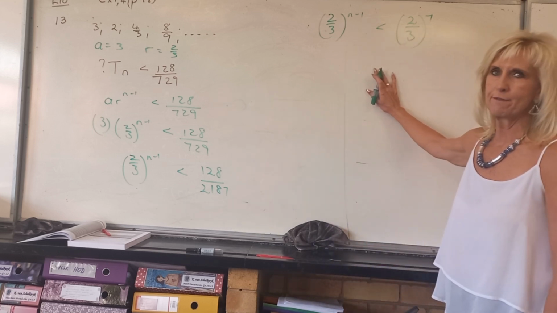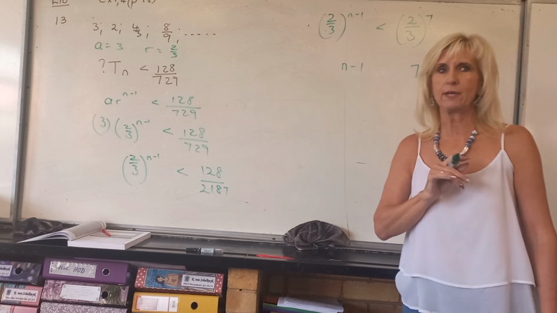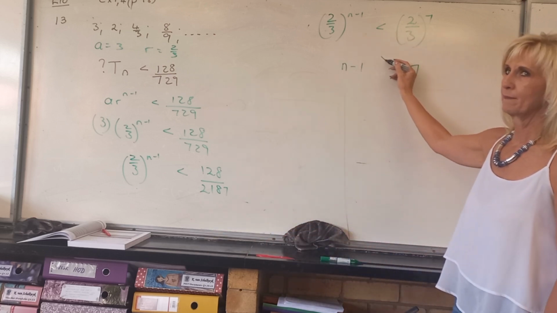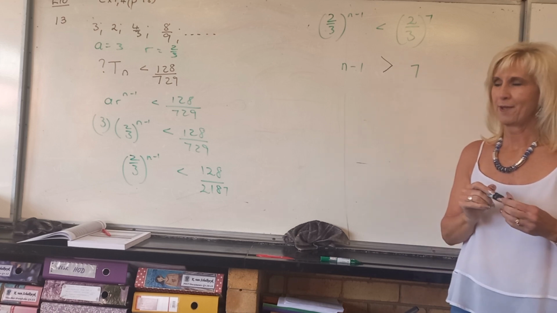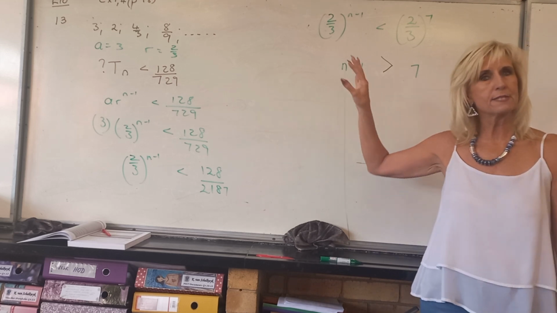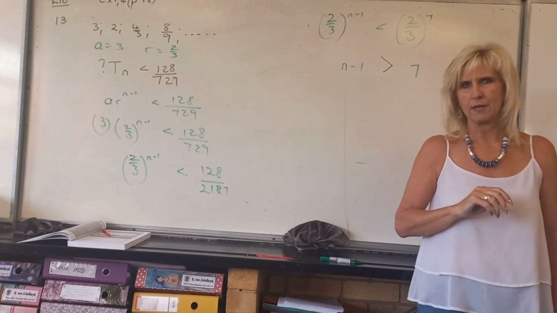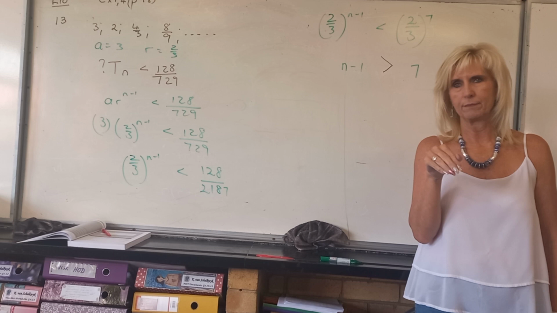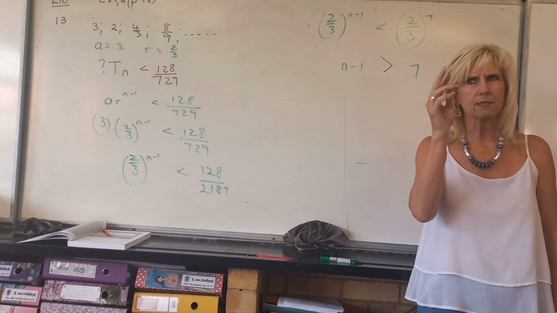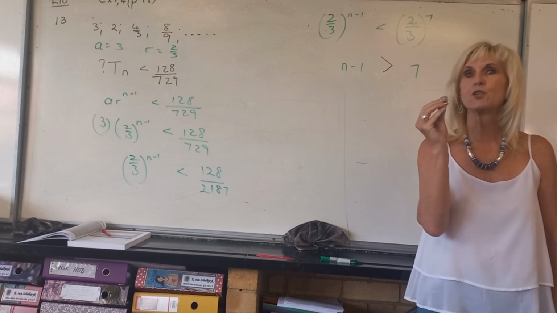And now, here comes the funky part. Your answer is n minus 1, 7, right? What do I write here? You change sides. Okay, now there's a rule. But the main thing I want to teach you today is if it's an exponential inequality, test your answer. Because you're going to forget what I'm going to tell you now. And then you're going to remember, wait a second, if it's exponential, sometimes the sign swaps around. What's the story? How come, where, what? If you remember that, you're going to test.